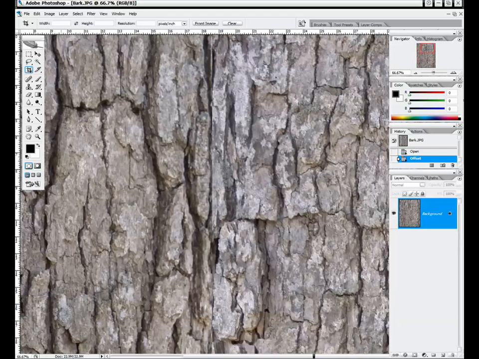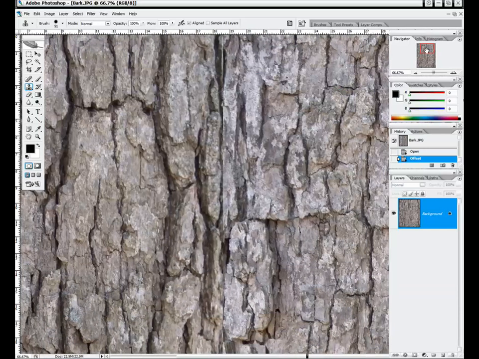now we're going to select our clone stamp tool. And if we come now over to the left of our toolbar, you can see that our clone stamp tool is selected. There's also a pattern stamp tool, so make sure that the clone stamp tool is selected and not the pattern stamp tool. Now what we need to do is hold down Alt on the keyboard, or if you have a thumb button on your mouse or an extra button on your mouse, you can program that to be Alt, which is a much more productive way of doing it, because then you can click and select sample areas much quicker. What we want to do is hold down Alt, and you can see our cursor changes.